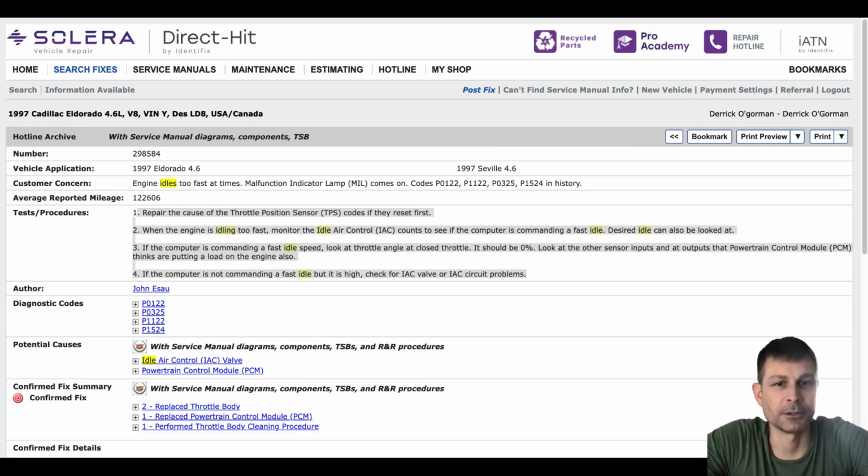Throttle position sensor. Yeah, so first was the vacuum leak. Second was the idle air control valve, and the third one was a throttle position sensor. Yes, sir. Okay. Yeah, because I changed the air mesh, so that's what I said about it, that I did it. Right, I understand.